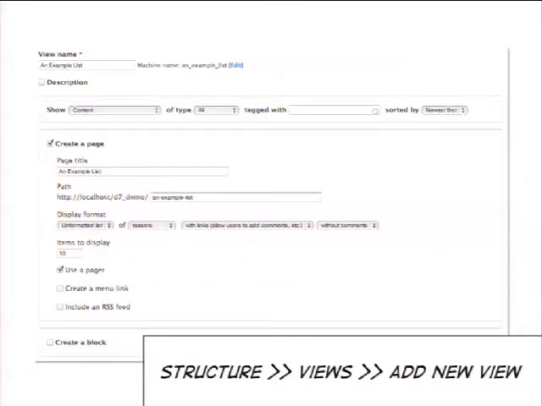We'll come back to this concept of displays in views, but for now, let's say when I'm creating a new view, in this case, I'm going to create it as a page. And a page has a URL and a title and the option to make it visible in the menu. I can say how many items I want to display in the list. If there's more than 10, should I use a pager for the list? A bunch of different options here.